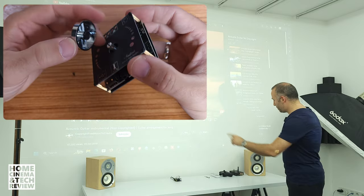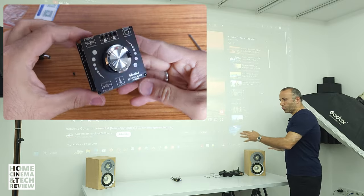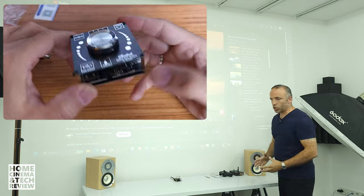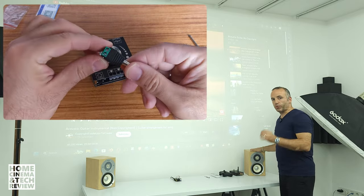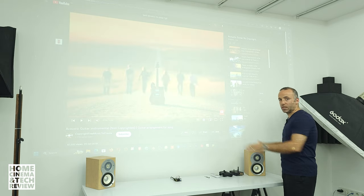These two speakers are bookshelf speakers from Philips, and they were from an old music set. These are probably 60 watts each at six ohms, not 8 ohm professional-level big speakers.